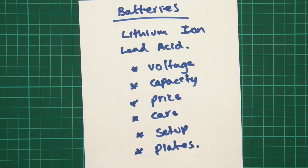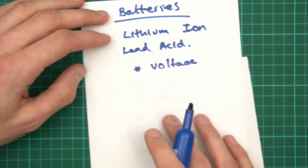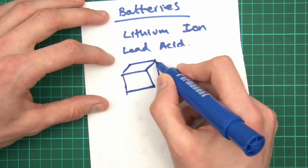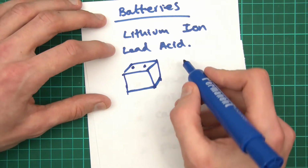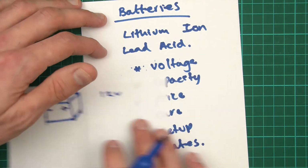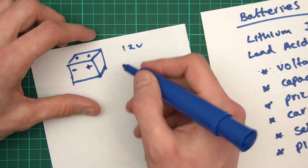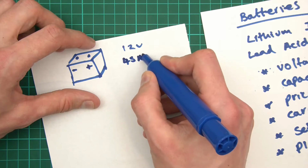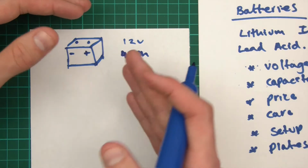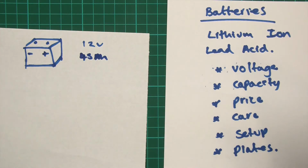Right, so concerning voltage, with your batteries you usually get a 12 volt battery. So if it's lead acid, you'll get a 12 volt battery, just like a cube shape with posts on the top here, and that's usually 12 volts, and you'll have a positive terminal and a negative terminal. Straightforward. With capacity, with a car battery you get various different capacities, but usually they're about 45 amp hour, which means that it can power 45 amps for 1 hour, or it can power 1 amp for 45 hours, theoretically. So of course that's just the capacity, that's how much power it can basically store.